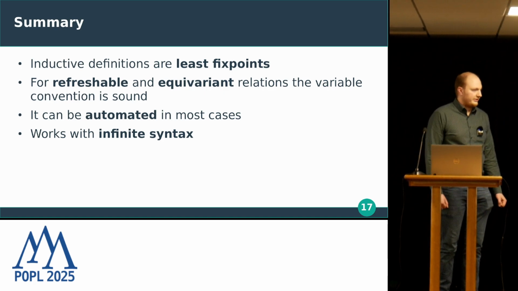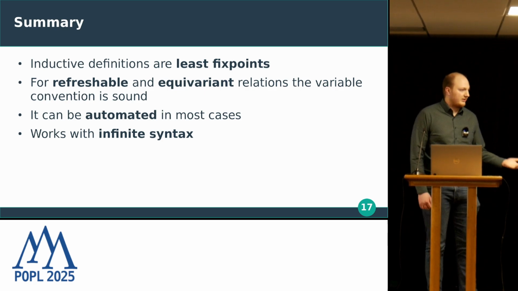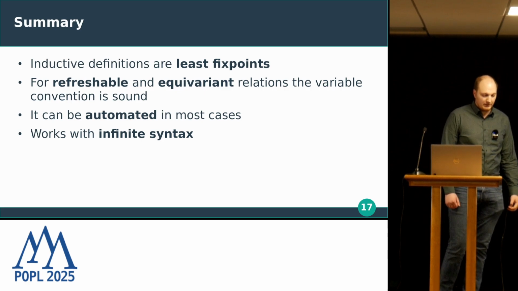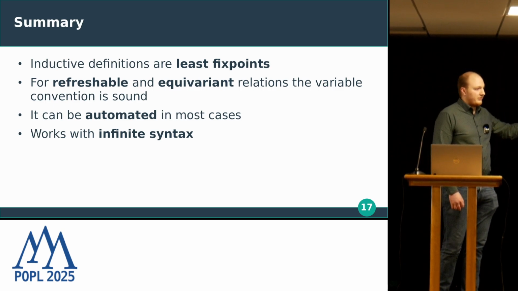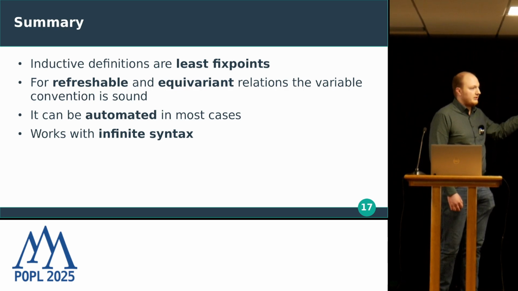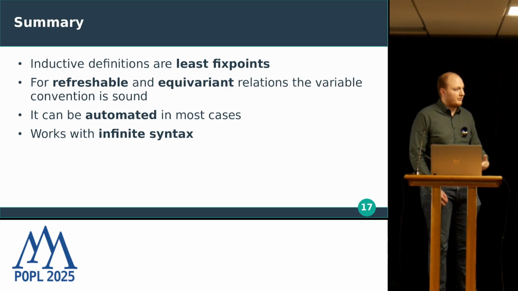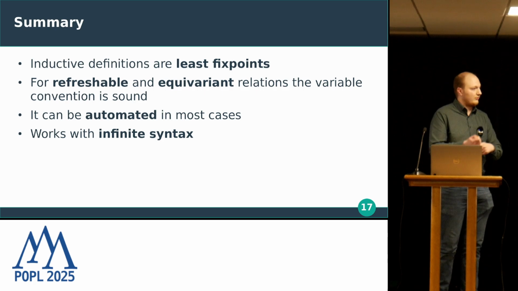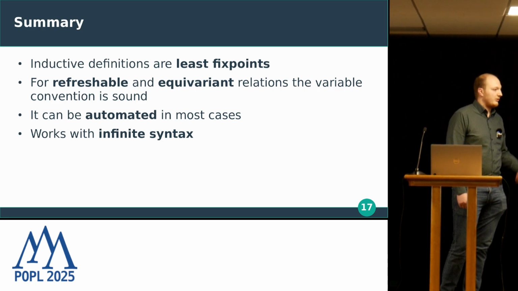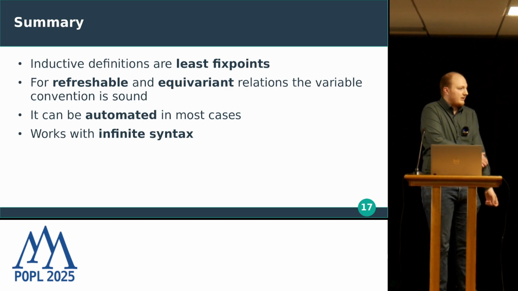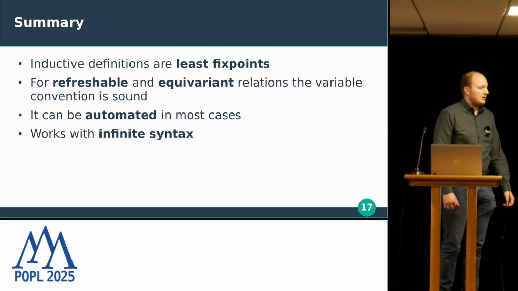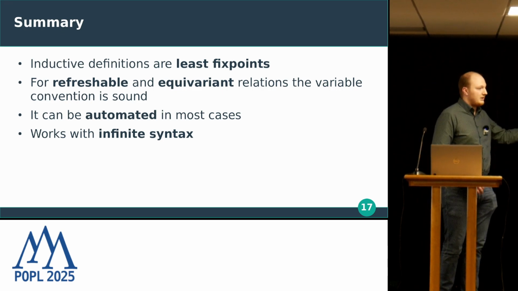I'm not familiar with cofinite stuff, but for de Bruijn or locally nameless, the main difference is that you do not have to do any reasoning. This is more work to set up, but once you have a setup, you just have an induction theorem, and freshness does not leak into your proofs. With different versions of de Bruijn, you will have some sort of shifting lemmas in your actual proofs about the system, because de Bruijn is fundamentally leaky, and locally nameless has the same problems. So this is more work to set up, but we can automate that. Afterwards, it gets completely out of the way, and you just use binder induction, and you just get extra assumptions for freshness.